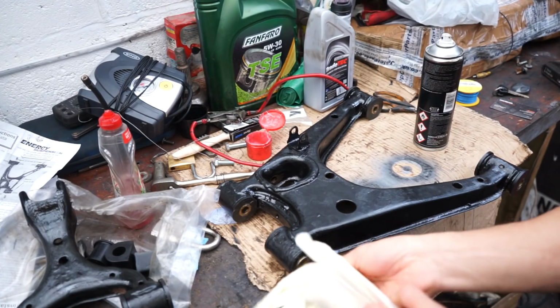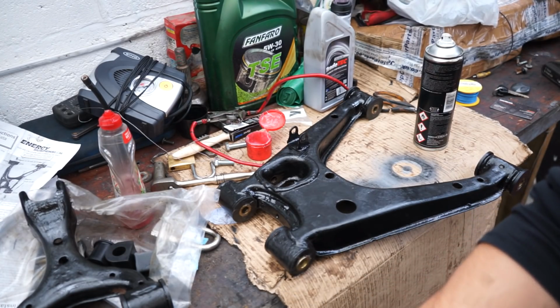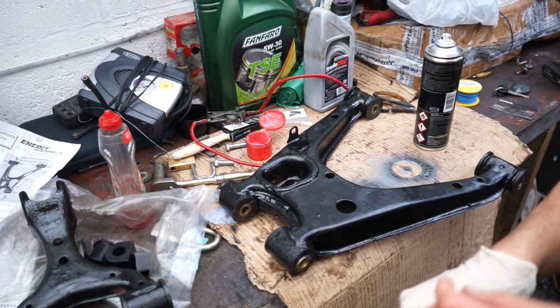Right, it must be said, I am quite happy that I have completed the bushes. Even being easier with the situation, having a garage and all the right tools and equipment, they still are an absolute pain. So let's have a look at some of the parts of the car as well, whilst I've got a moment.